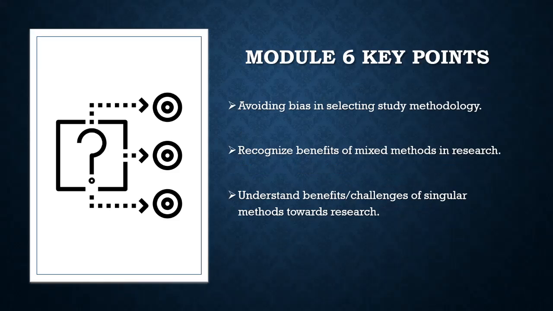You may recall several of the key points from Module 6, and they include the following. You learned how to avoid bias in selecting the study methodology. You also learned how to recognize benefits of mixed methods in the research, as well as understanding the benefits and challenges of the singular method selection in your research.